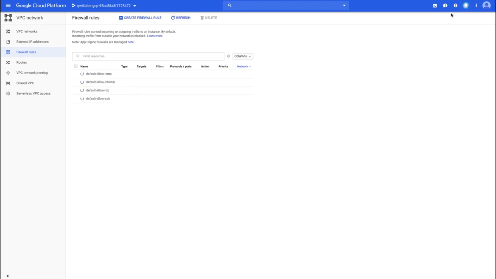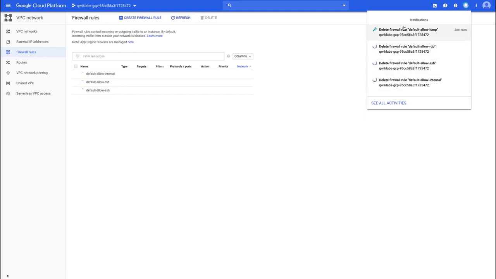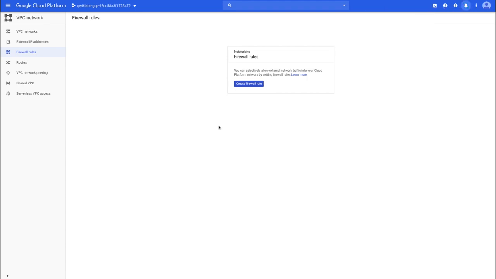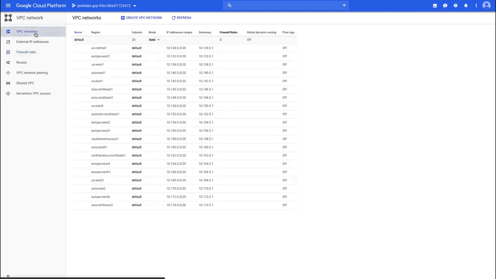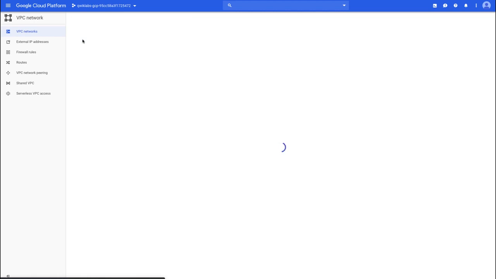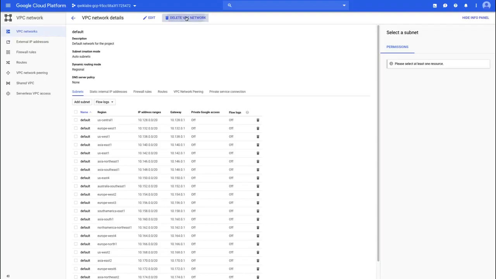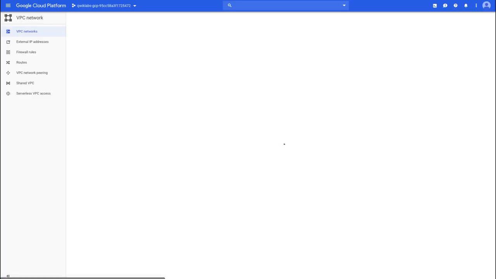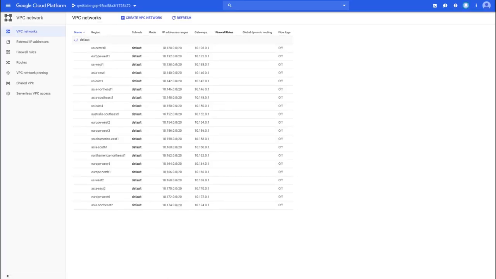I can look at the status up here. We can see that all 4 are being deleted. And once that is done, which is now, I can head to the network, select the default network, and we're also just going to delete that entire network. And once we delete this network, we should see that there should be no routes without a network because there's no use case for them. So let's just wait for the network to be deleted, and then we'll verify that.